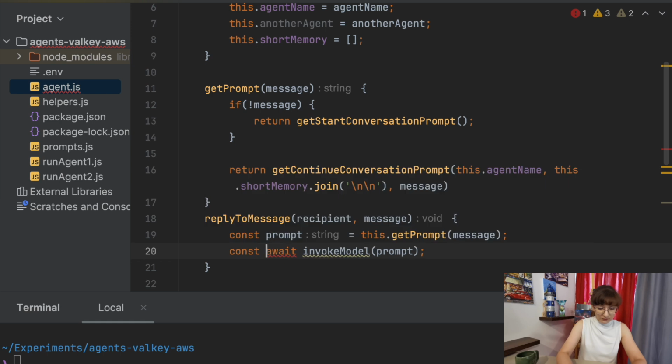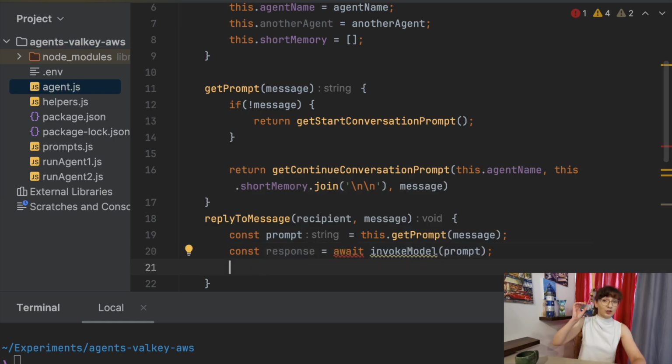Let's assume that we have it. Meanwhile, we'll update our short memory, again not ours, but the agent's short memory, with the message which we received first, and secondly, what we replied.